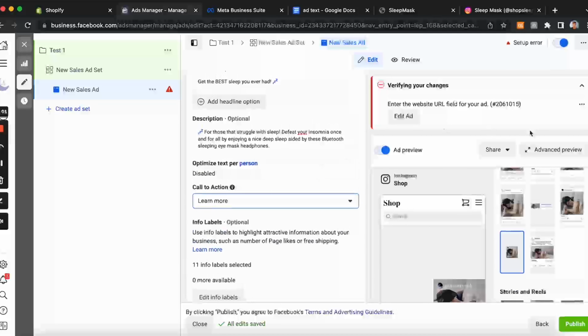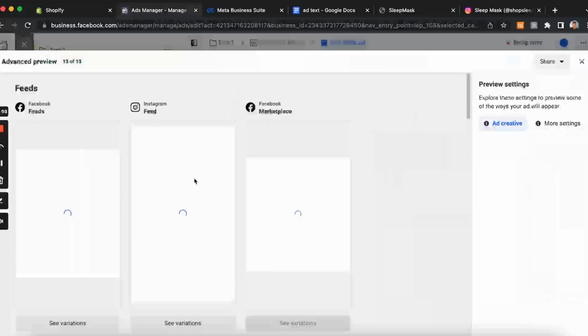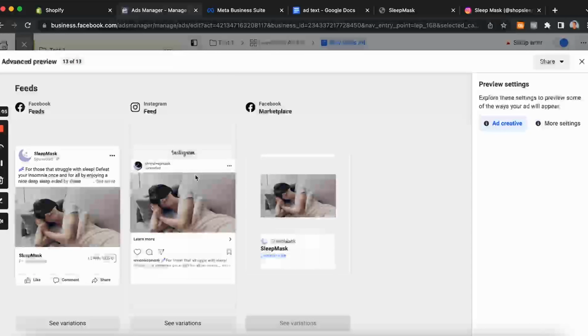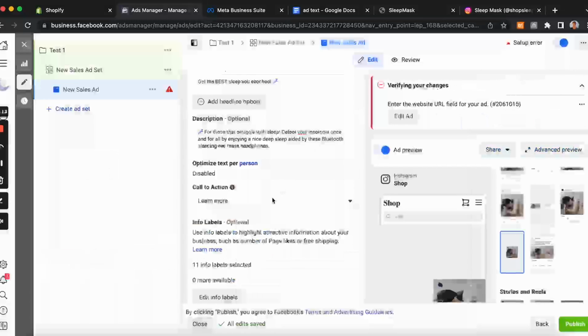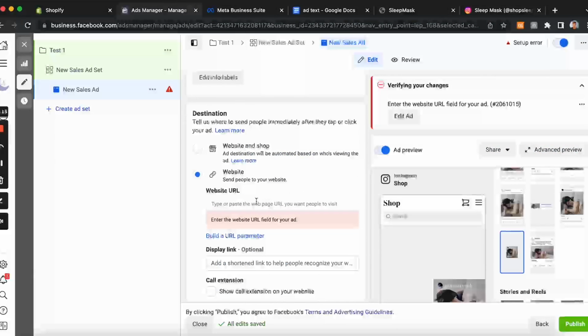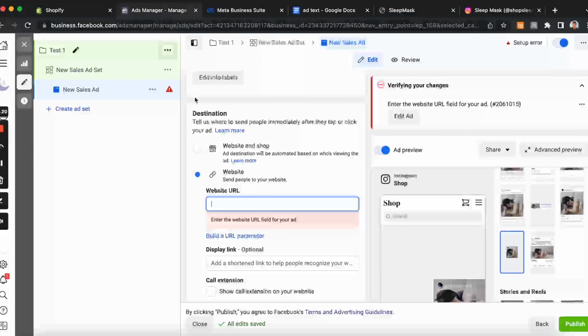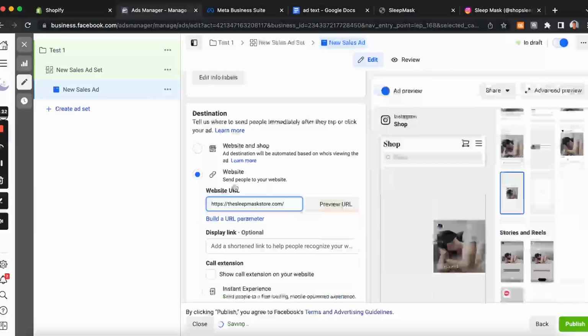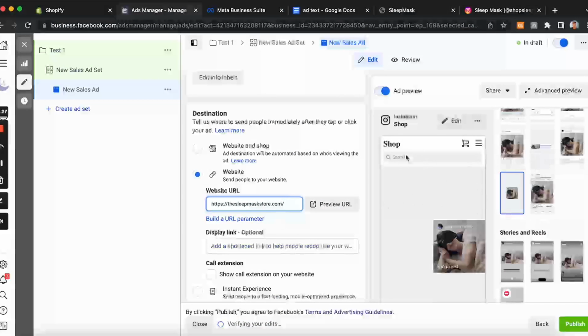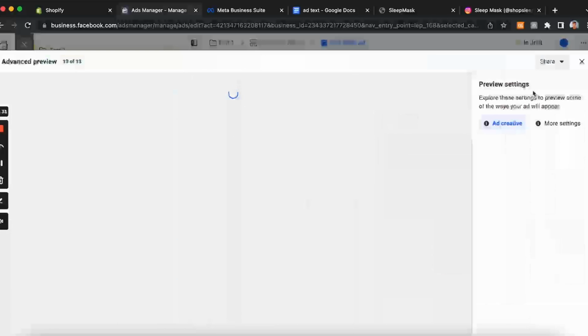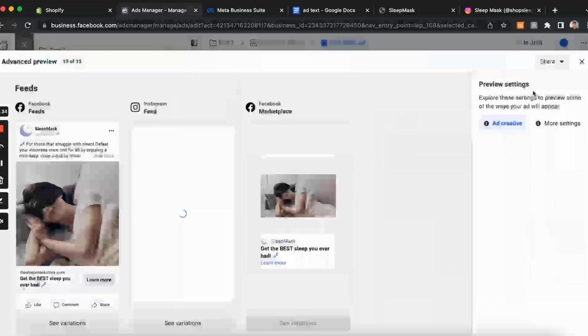And then let me see how this looks on the preview. Okay, as you can see right there, that's the text. The next step is we need to add our website so that people can click through when they go to the product. So let me copy and paste our URL. Whatever your store URL is, you'll paste that here, and this will take the person directly to your website from the ad. If you hit the preview again, it should show you everything with the website.